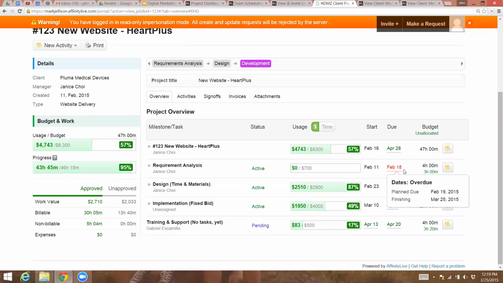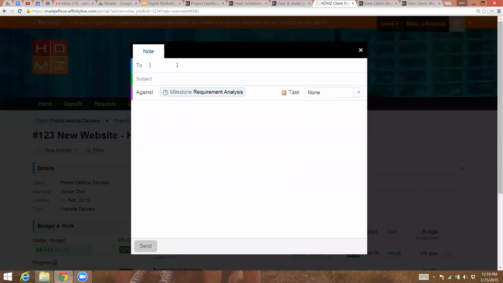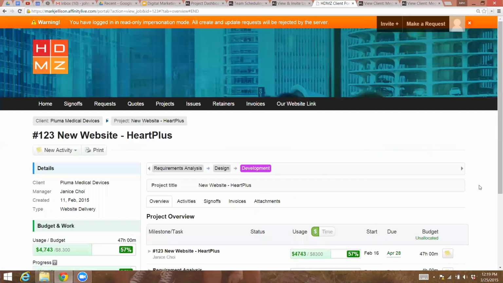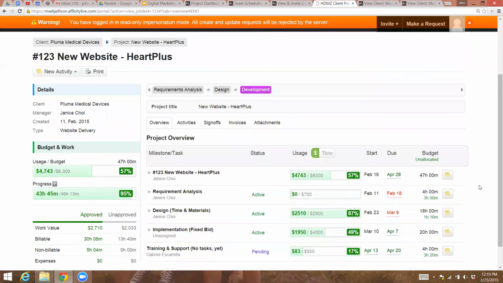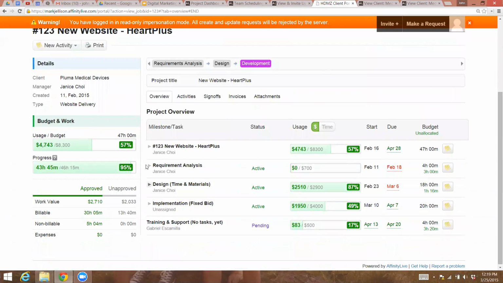But they can always do that. Similar to the collaboration around Basecamp, a customer can come in and create a stream or a thread and can email Janice, the project manager, saying, what's going on? But they can't just email anyone they want, right? Because I would hate to get an email from a client. Not that they would know to email me.